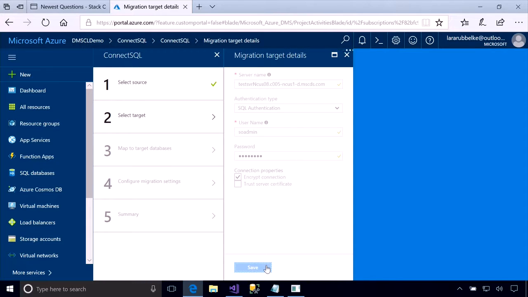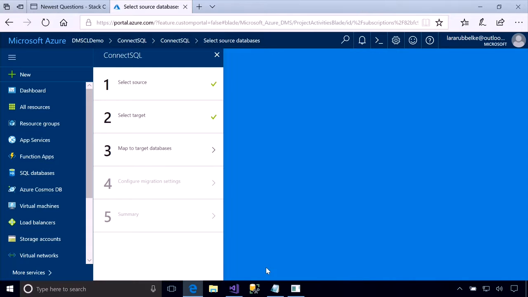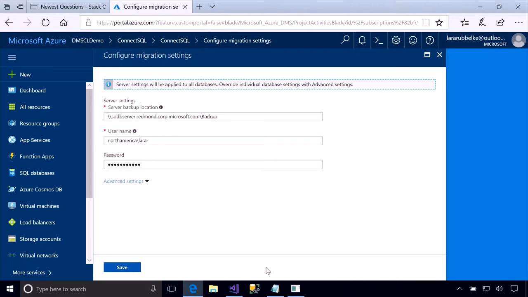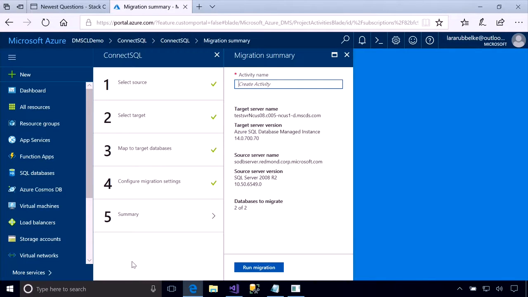Now, this supports other sources. It can support Oracle, MySQL, as well as any supported version of SQL Server. I connect, and I selected two databases. As I mentioned, I require cross-database joins. There are two databases for my application. We're going to select both databases to be migrated. And finally, I need a temporary storage location. The service is going to use this during the migration as it's migrating the database objects up to the cloud. So we'll just wait for this to do validation, and that's it.